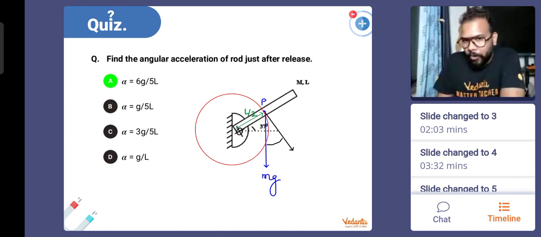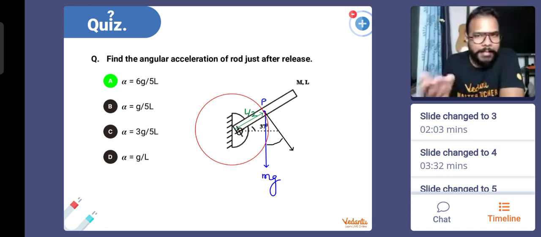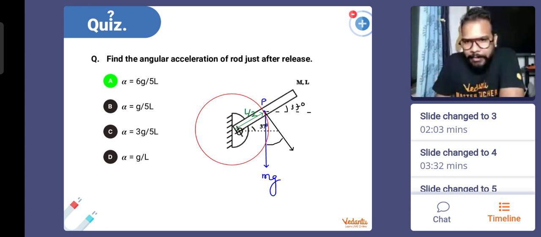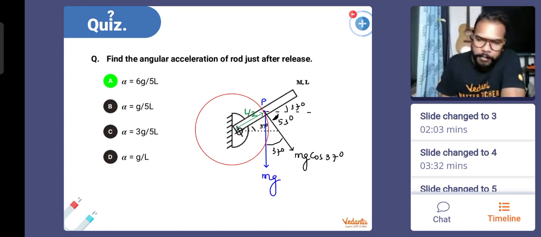Focus here. Now, to find this angle, you will actually require just simple basic geometry. So you know that this angle is 37 degree. So this remaining angle is 53 degree. So can you people again confirm what is this value of angle again? If this was 37 degree, this is 53 degree. Can I say this is again 37 degree? Correct. So this is mg cos 37 degree.